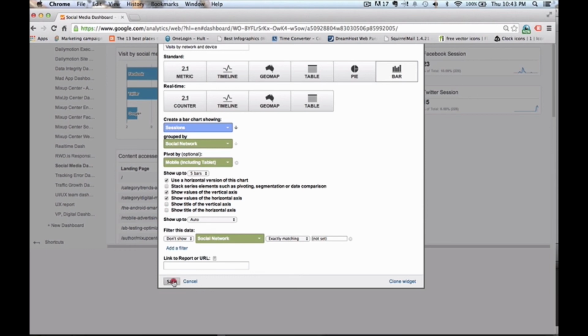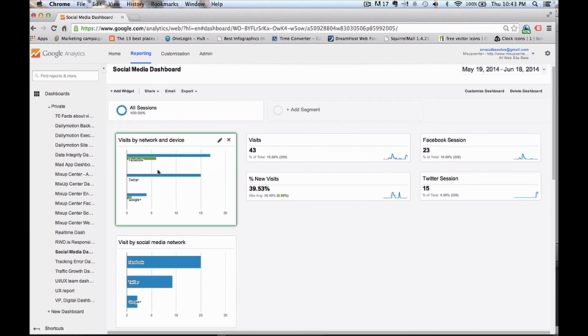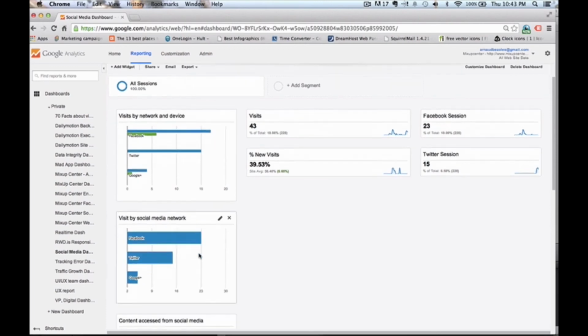Here we go. Save. So now you can see the differences between the mobile, which includes phone and tablet, and the desktop. So here we go.